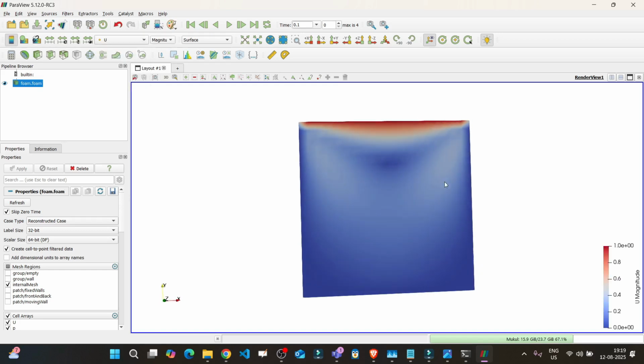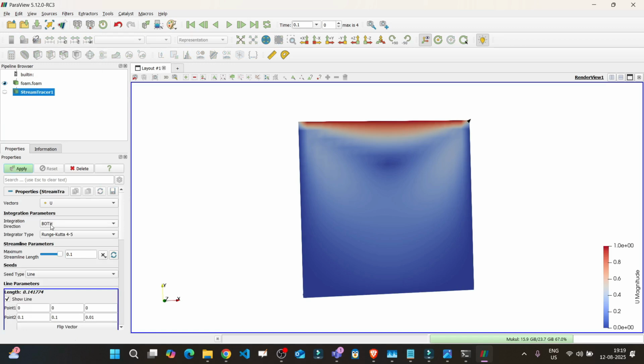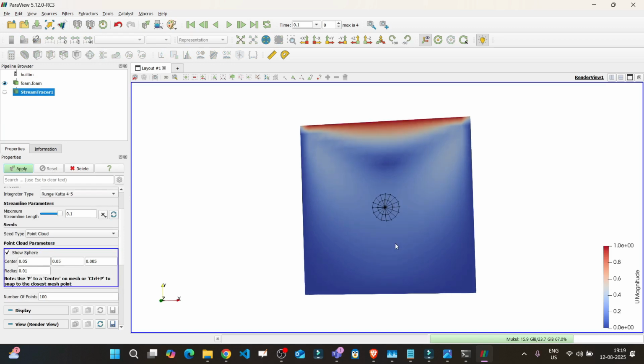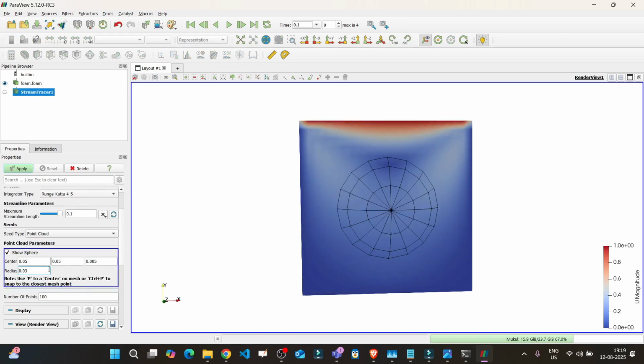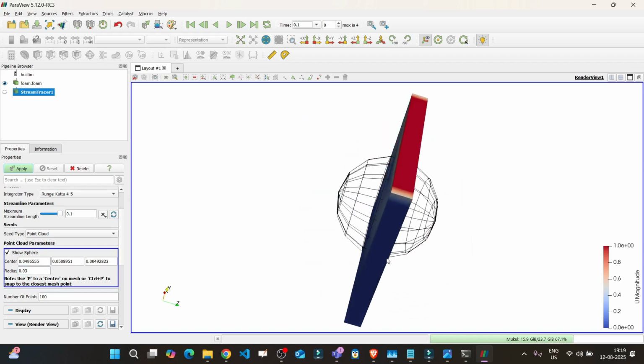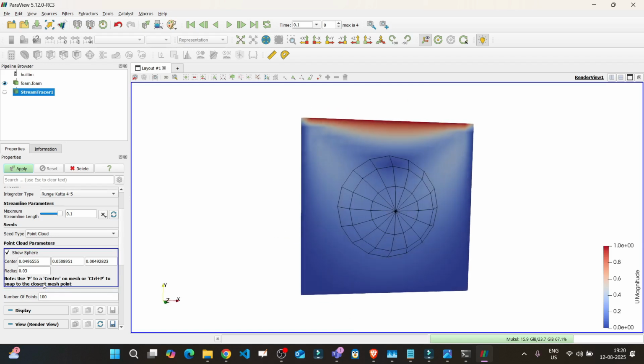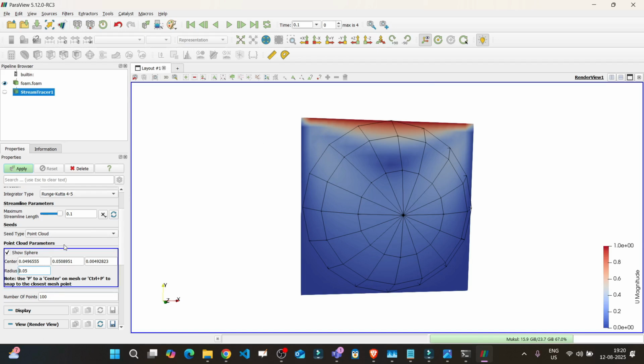So how can you visualize the circulation? For that we can use the streamline option. Use the Stream Tracer, and I'm going to use the point cloud. I'm going to increase the radius to 0.03, or let's increase it more, 0.05. Yes, it is now covering much more area.